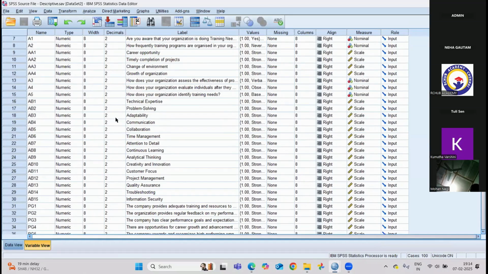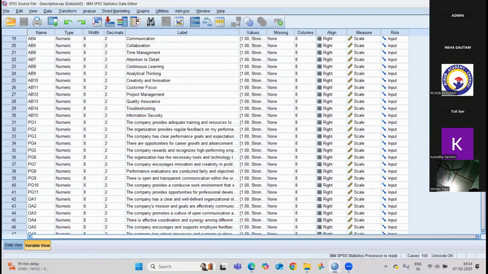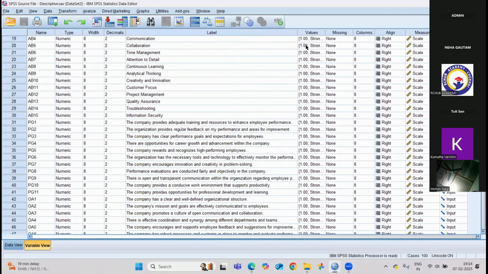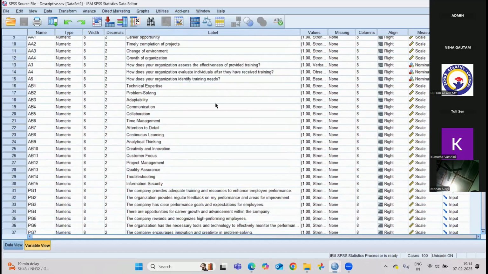Let us consider this question. The company provides adequate training and resources to enhance the employee performance. This question belongs to PG1, right?